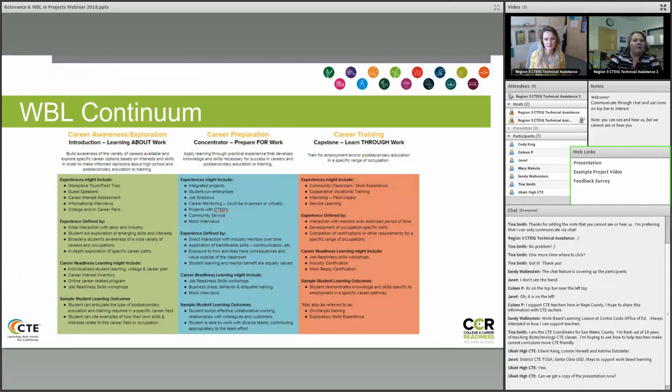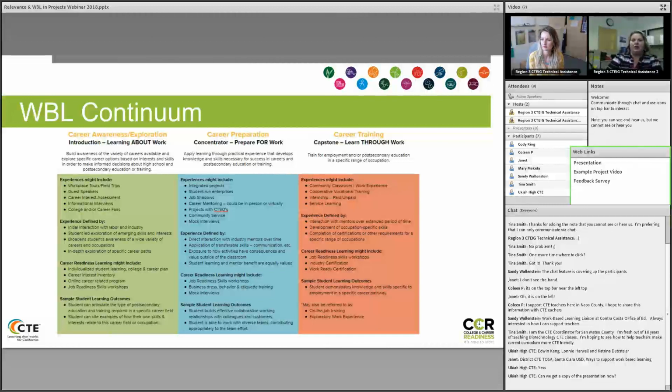Okay, I think probably most of you have seen a work-based learning continuum of some kind. If there's anybody that hasn't, we're happy to share multiple copies. This is the one that we came up with. It came from a few different work-based learning continuums that were floating around out there. The only thing that we did is make it more CTE friendly.